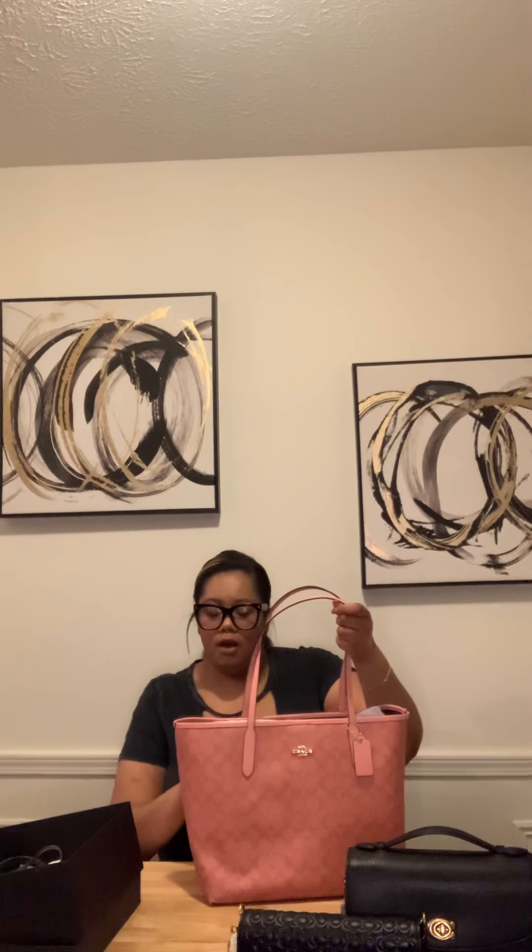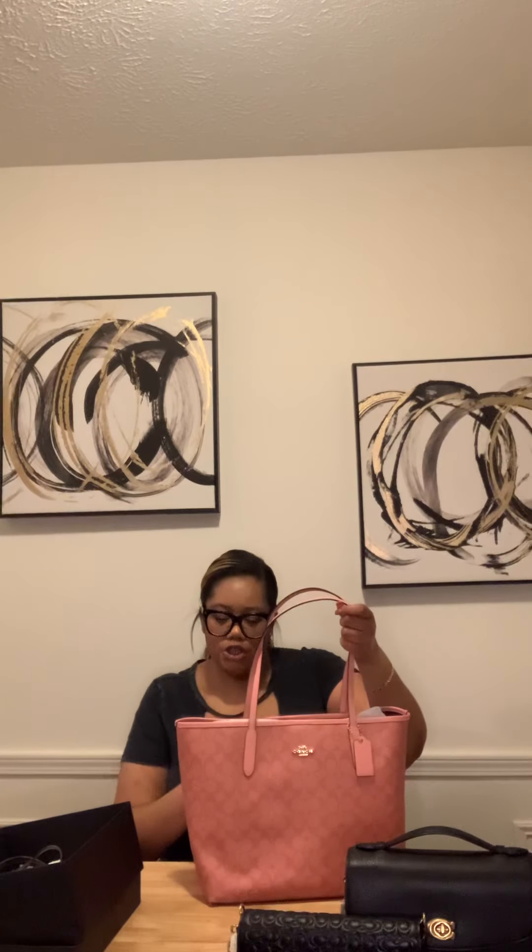The next purchase was actually from the outlet. I did do an actual review on this particular style bag — it was one of my first videos. They did come out with another color, and I do love pink. I love to wear pink. I actually do have one other pink bag, but it's more dressy — it's like a hot pink bag. I'll probably share it in a later video. Because I liked the other one so much, I just really had to have it in that color. It is another City Tote. If you guys recall, my other video was on a City Tote in the Rainbow Signature Canvas. This one is called the Signature City Tote in Candy Pink. I really love this pink color — it's super cute.